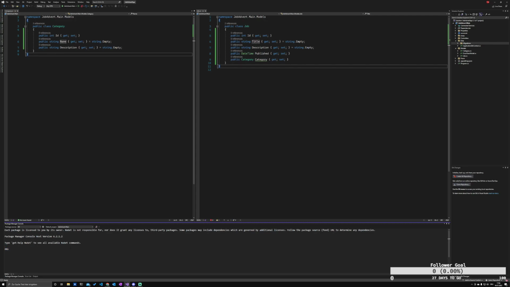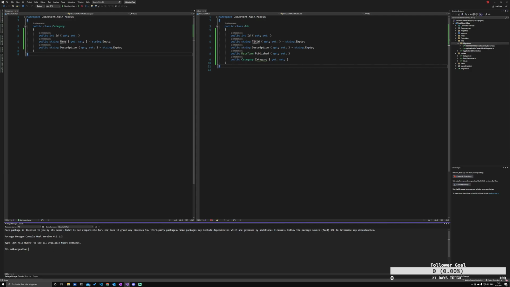So now we have to add migration. Those are reserved keywords. Our first migration here is called create identity schema.